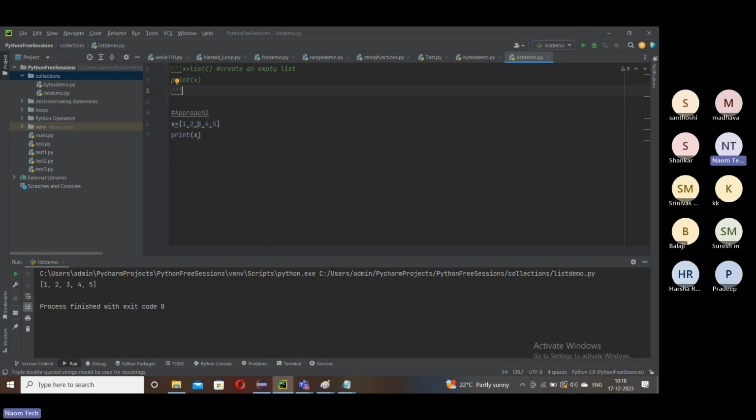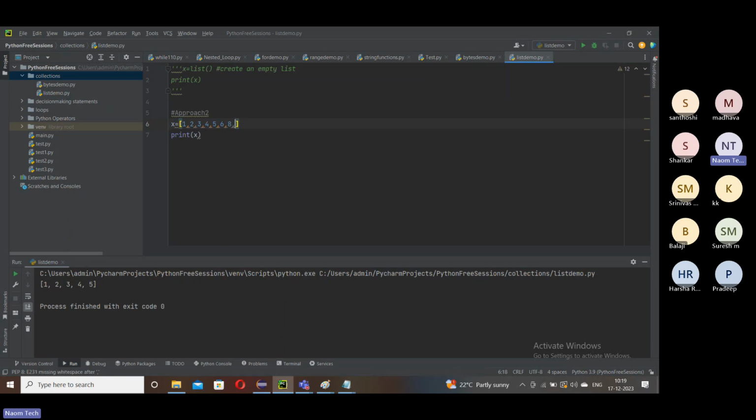That's what happens here. Some of our friends are asking questions, so let us quickly test a few important points about list. This list is dynamic. Dynamic means you can keep adding elements, you can keep removing elements. Suppose I add one more element to this list and one more and one more.